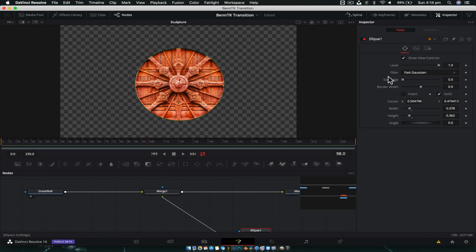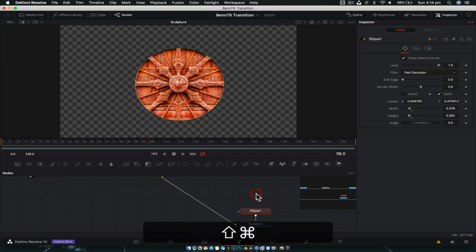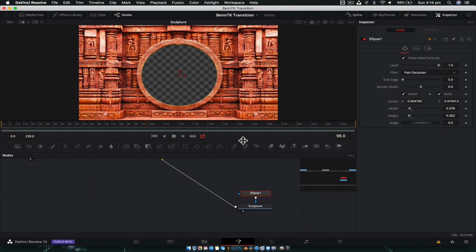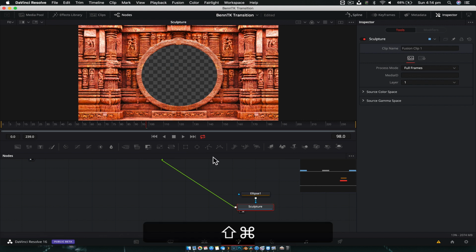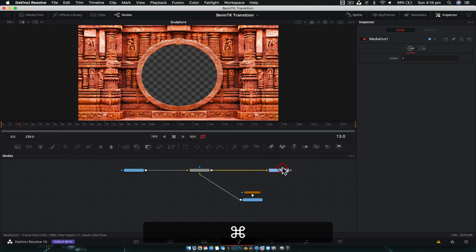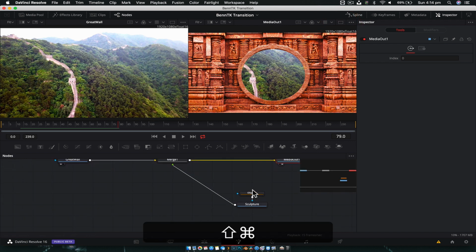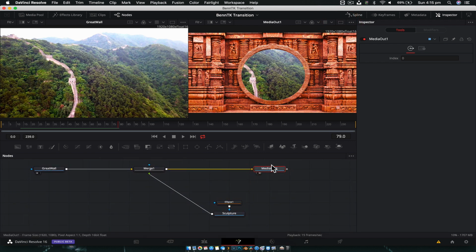Like so. And then all we're going to do is invert the mask. And by doing so, now you can see we have this hole. If we go back to the start of the video, zoom out and put media out into the export, now you can see that if we play this, we have our Great Wall video on the inside there. While we're doing this transition, making sure you have the right output in your viewer is going to be very, very important in creating this effect.